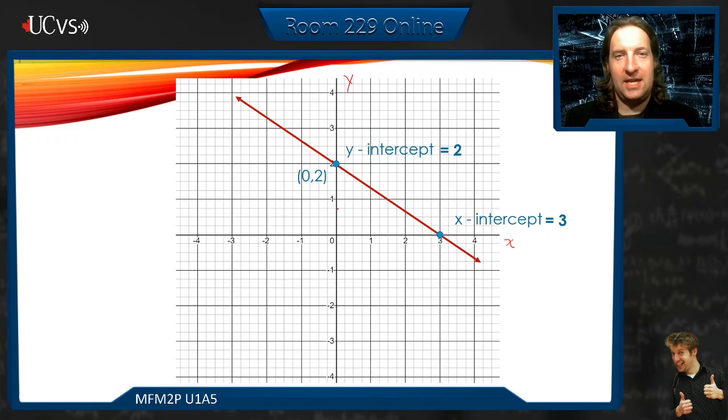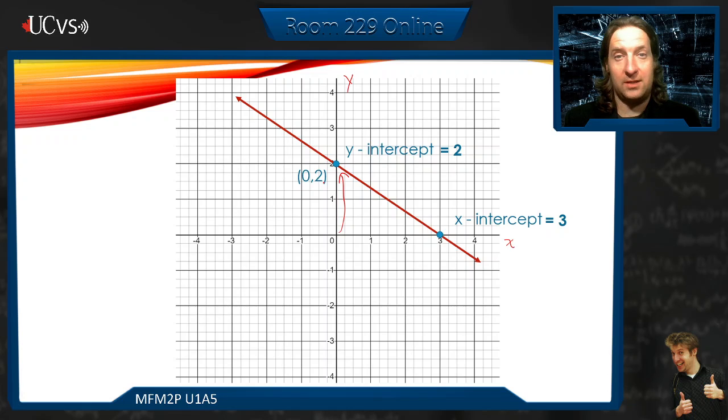We say that its x-coordinate is 0. Notice that the blue dot here is at 0. So we start off with 0. And then for the y-coordinate, we had to go up 2 to get there, so we say it's at 2. So this point here, this y-intercept, is (0, 2).